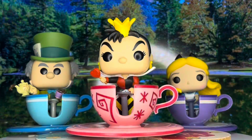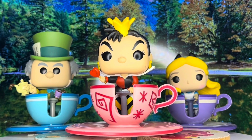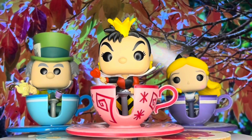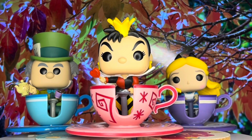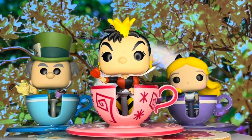Guys, here she is back to center. Once again, she is the Queen of Hearts from Disney's Alice in Wonderland. You can get her from Target. I don't know if she's still going to be available for you guys, but she should be possibly, if not sold out. I'm so sorry about that. I did find her on eBay as well, going for a very similar price. So if you don't get her from Target, you can try to get her on eBay. Hopefully you'll get a similar price there. I did see that they were maybe at the most $10 more, the ones that I saw. So, you know, give that a try if you can't find her at Target. That would be really, really cool.